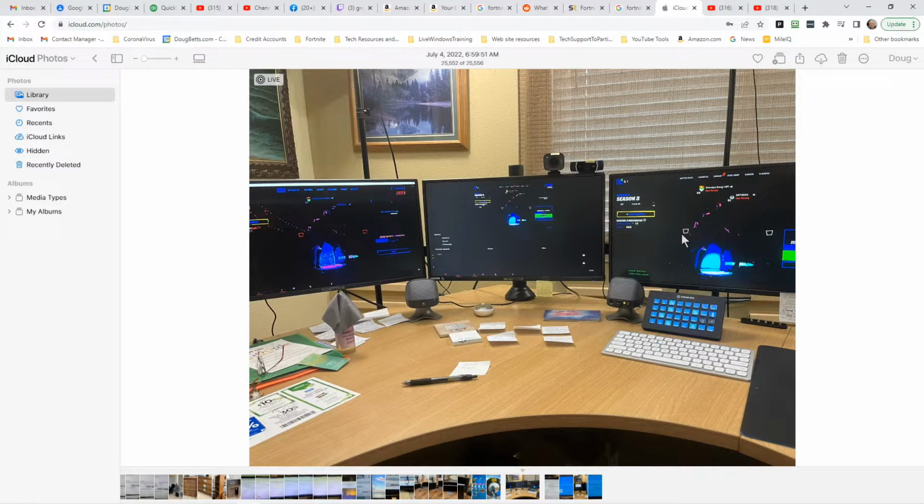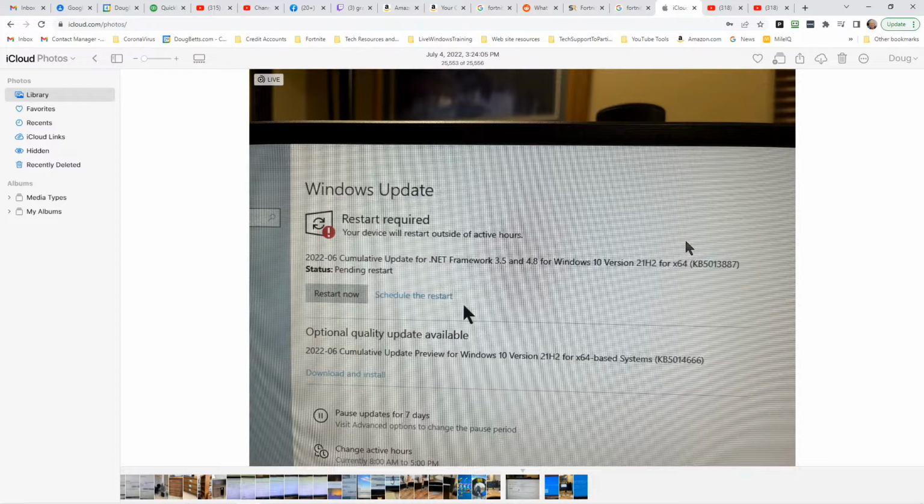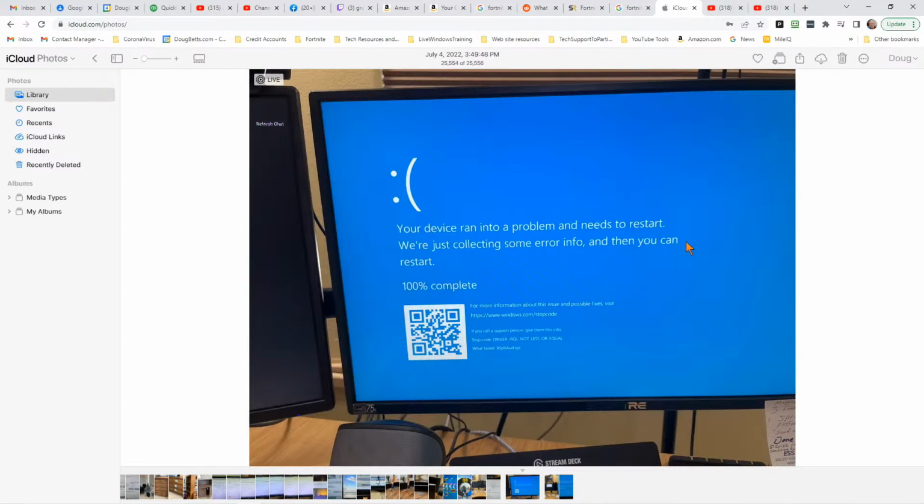On the second crash, I don't think I have a photo of it because that happened this morning when we were trying to get going with live streaming the game. In the video that I started probably half an hour ago, here's what happened. I'm doing the right arrow key. Now this screen here was for an update that was waiting, but this is what happened when I was trying to live stream this troubleshooting about half an hour ago.